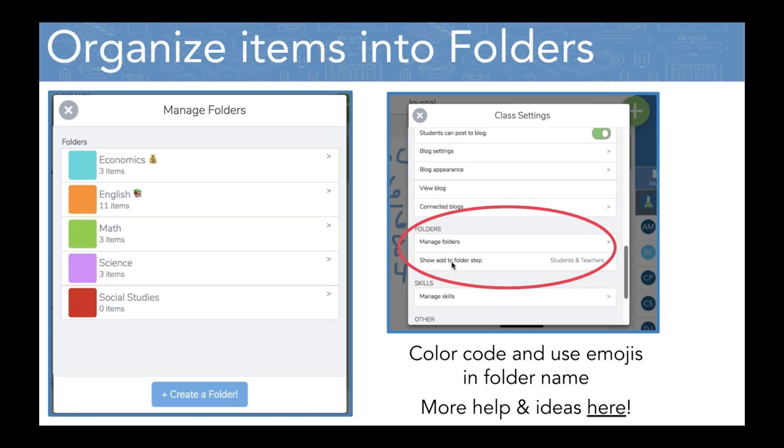This is the thing, though, that I think is the most important in talking about folders. I taught big kids, but I think you can do this with whatever grade you teach. I think you want to make sure that this option here to show add to folder shows up for both students and teachers. If it's just for teachers, only you, the grown-up, is going to be able to tag anything and put it in a folder, which means you'll have to take a little extra time to go back through the journal and find everything you want to tag. I think you want to make sure that your students can do that too. So I would turn this on here.